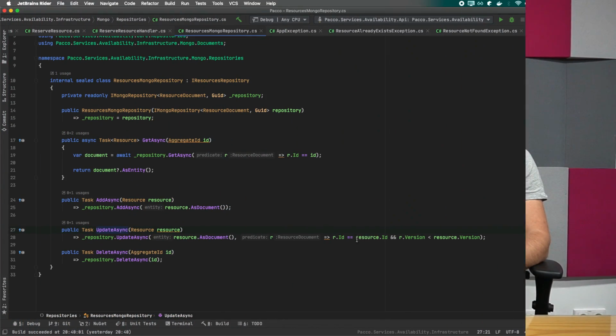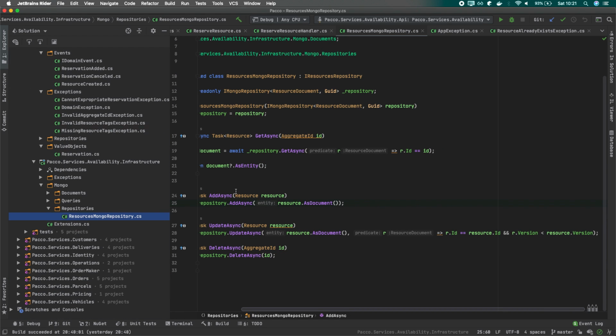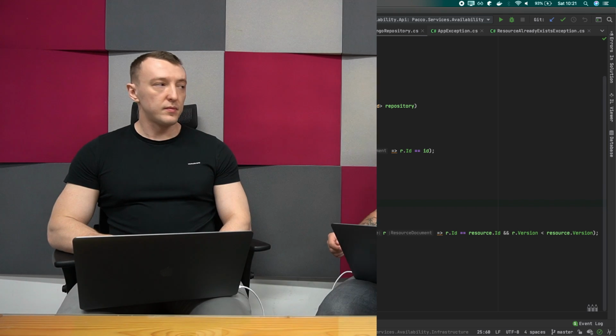As we remember, within our update async, we of course do the update based on the aggregate ID, and we also want to ensure that the version is a valid version, so not a lower version. The version is restored right after we fetch the data from MongoDB and translate this database model to the domain model, right?